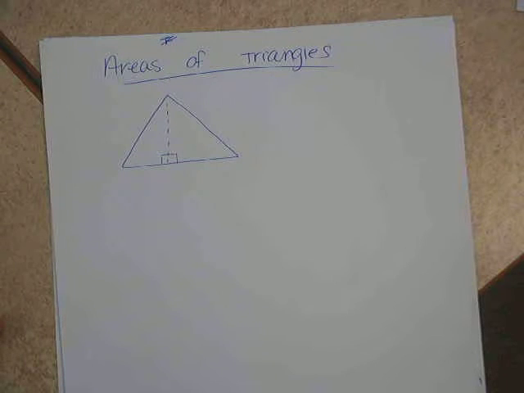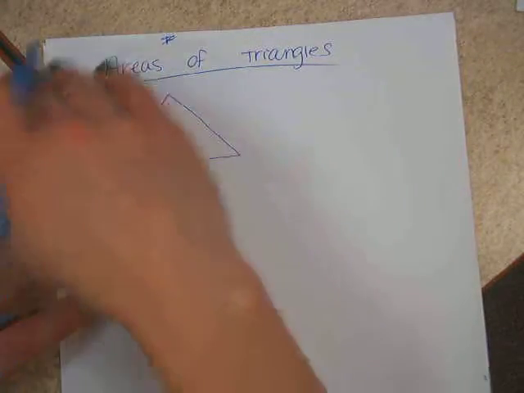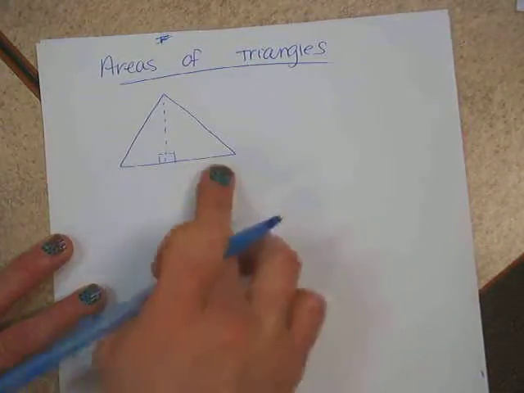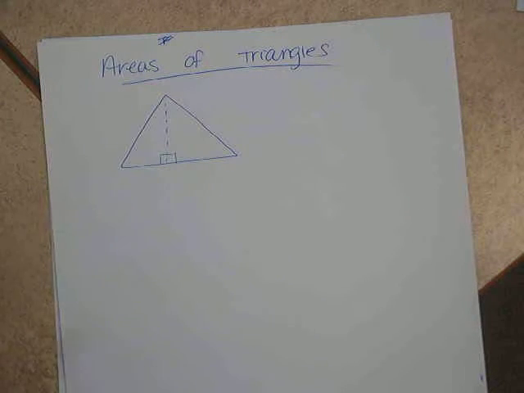Okay, the thing to remember with the triangles is your triangle really is half of a parallelogram, right? If we were to take the same triangle, duplicate it, and rotate it around so that those sides matched up, we might not get a rectangle, but we will get a parallelogram.